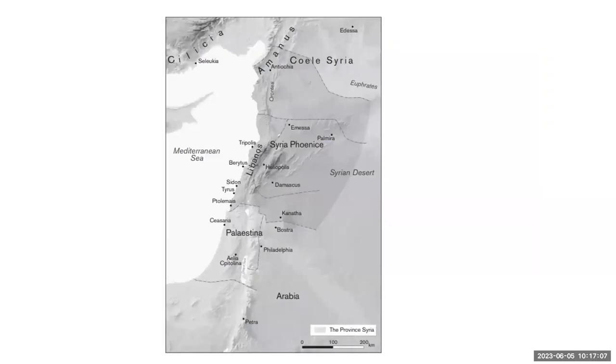The impurity of the land of nations in the space outside the domain of the returnees from Babylonia emerges from the halachic status of a space defined in rabbinic literature as Syria. Syria is close to the area of the Babylonian returnees and, halachically speaking, holds an intermediate status, neither land of Israel nor Babylonia. Here we have a map of the province of Syria, because it's not simple to define the area of Syria in rabbinic literature. I think that the area of Syria in rabbinic literature is between the borders of the Babylonian returnees, which is the Galilee and the Golan, and the Euphrates. And it's quite equal to the province of Syria.